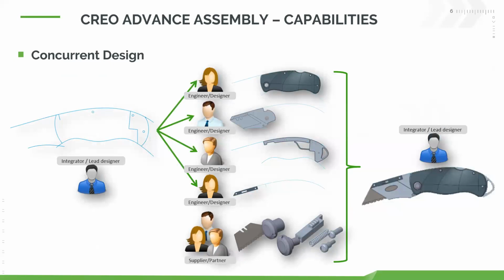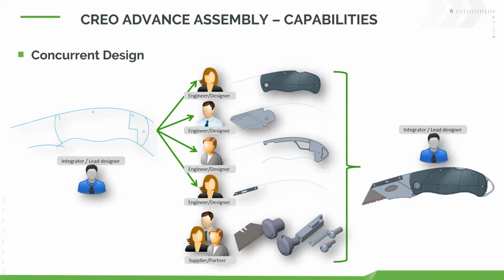Because again, even something like top-down design, you're still going to have people all working at the same time. So the idea is that we want to be able to work together. So what you're seeing here in the image is how we would typically do this type of top-down design methodology while people are working together. You would say you have a lead integrator, a lead designer. They're essentially going to lay out the skeleton framework for, in this case, it might be like a knife design.